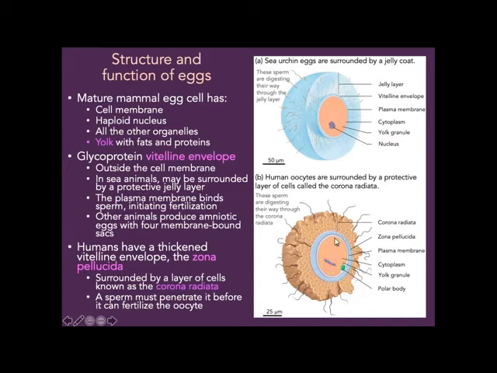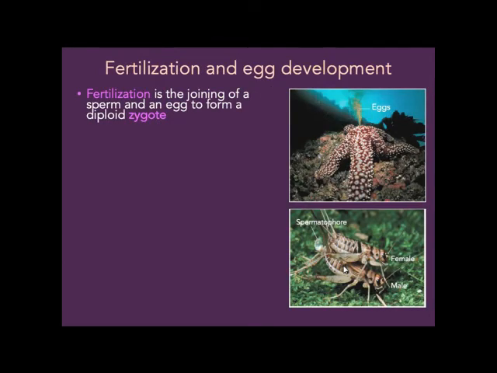So here's your plasma membrane on the cell. Inside of the vitelline envelope, which is in this case called the zona pellucida, we have the cytoplasm of the cell. We have little bits of yolk here. And we have those polar bodies, remember? The polar bodies stay stuck to the egg cell, okay? All right, so that's what we got going on in these eggs.